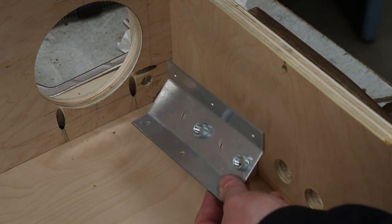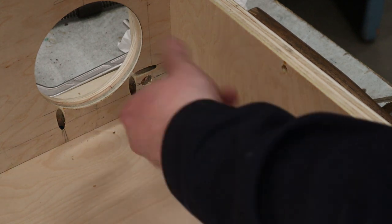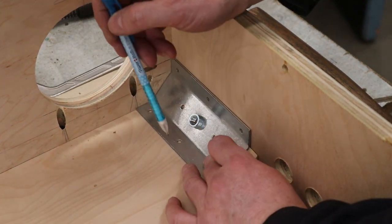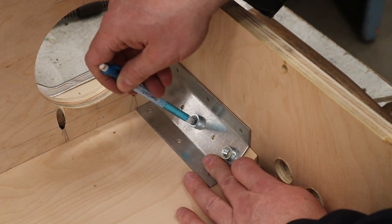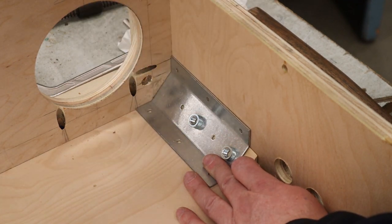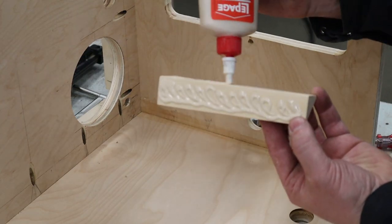So if this is going in like this, because the front is sitting up higher for the bolts and the back is the other way, you've got to kind of think, make sure that there are not going to be any brad nails here, because that's where those holes for the bolts for the legs have to go. And we also have these screws that are going in there. So just mark that. Now you know where you can't put a brad nail.